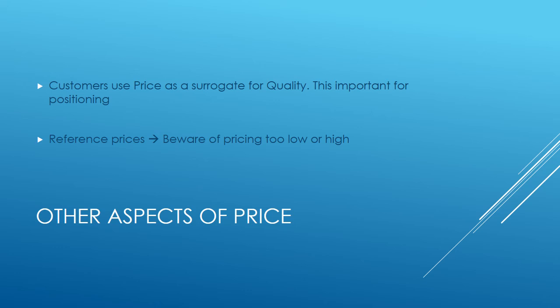And so price is often used as a surrogate for quality, especially for consumers who have limited knowledge of the actual perceived benefits. The second aspect of pricing is this notion of reference prices. A reference price is a price that people think is just right. One example of this is how much should a prime rib dinner cost? We say, well, a prime rib dinner in Las Vegas ought to be about $25. So you're driving down Boulder Highway and you drive past the Longhorn Casino, and the Longhorn Casino has prime rib dinner $6.95.